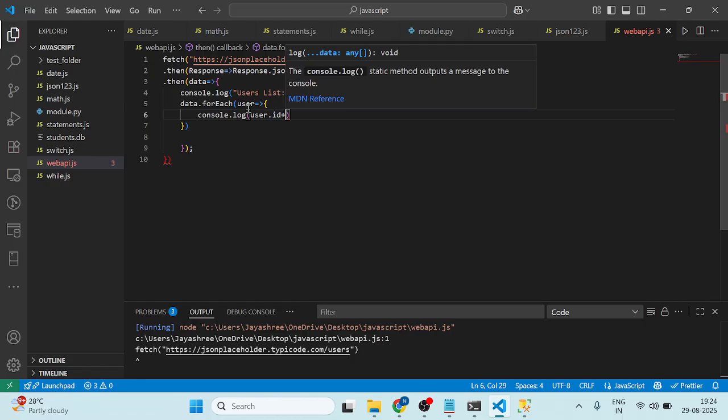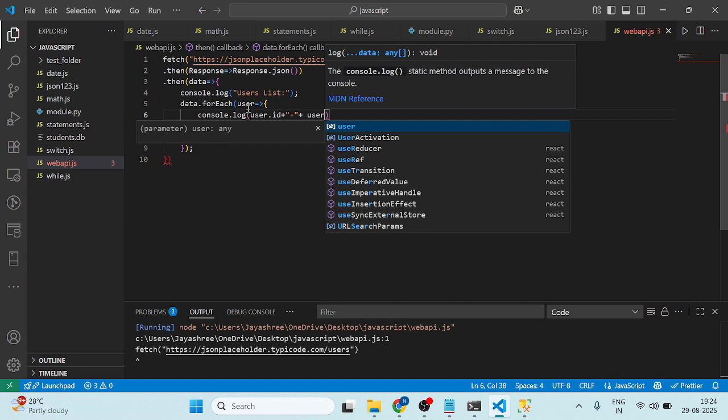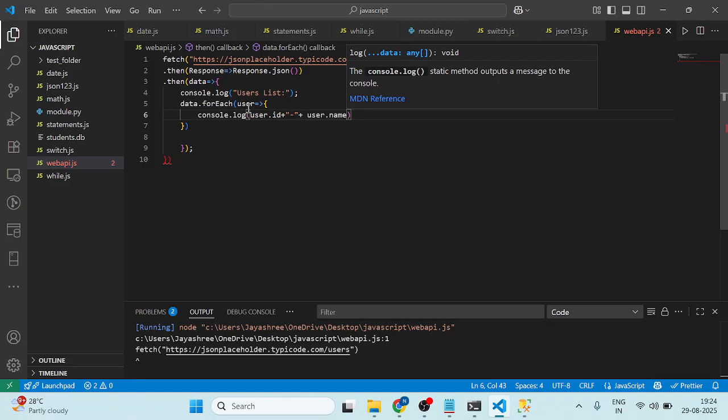I'm going to do the concatenation here, so that it is presented in a structured way. User.name.